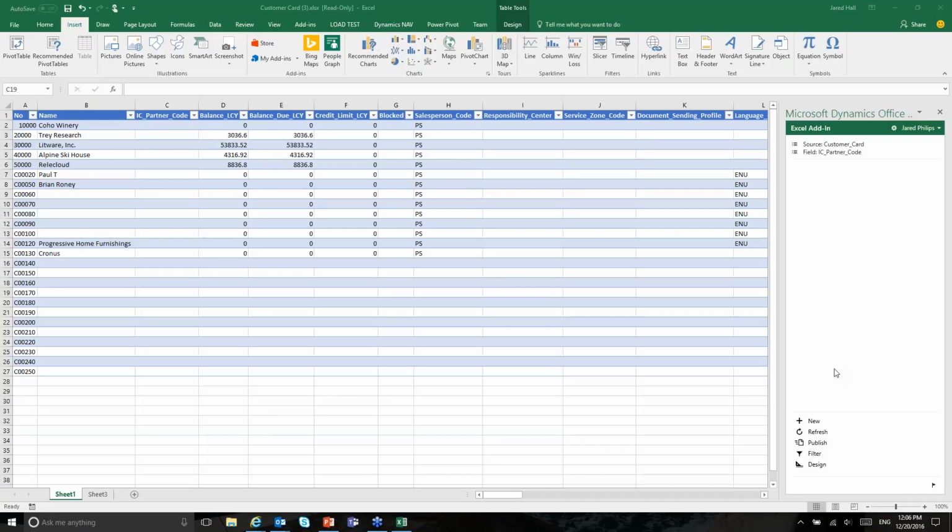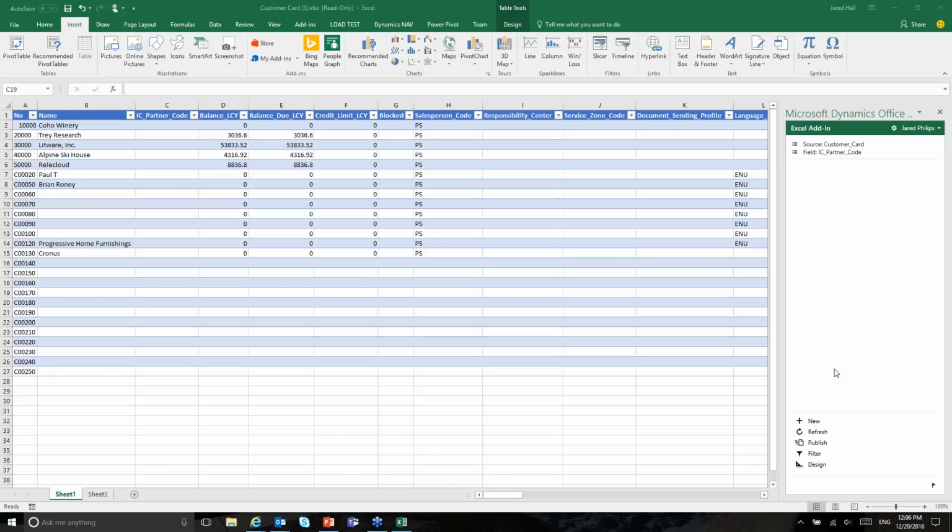Another question around permissions. Are user permissions, including special filters, taken into consideration in the add-ins? Could it happen that some user sees more through the add-in than he or she is supposed to? A user would be able to see anything in the add-in that they have the ability to see within the web client. So all of those permissions are going to be the same. When you open the add-in, it authenticates you using the same user authentication that would be used to log into the web client. And from there, they'd have the same permissions.